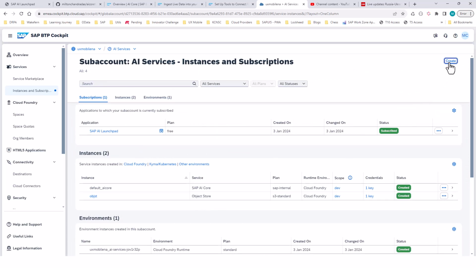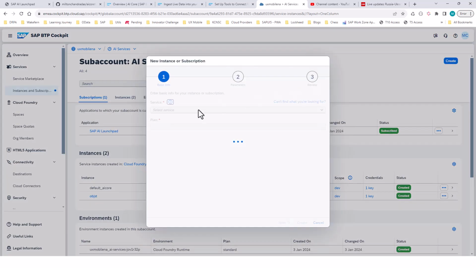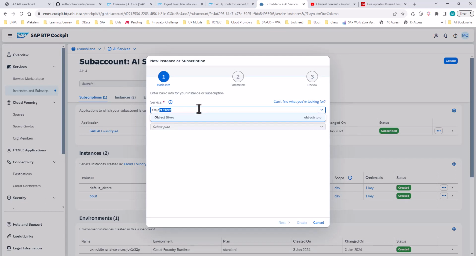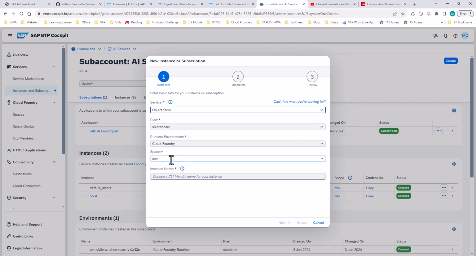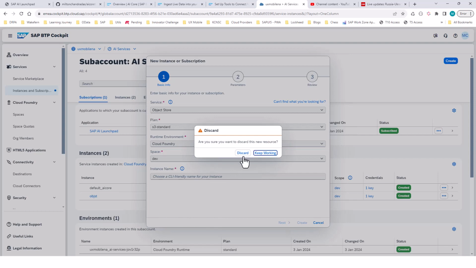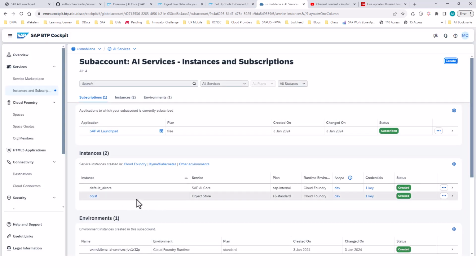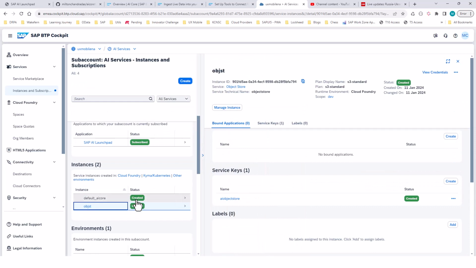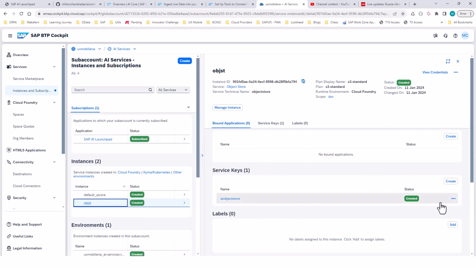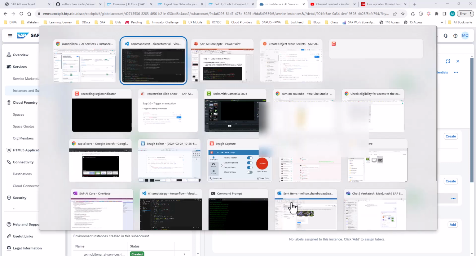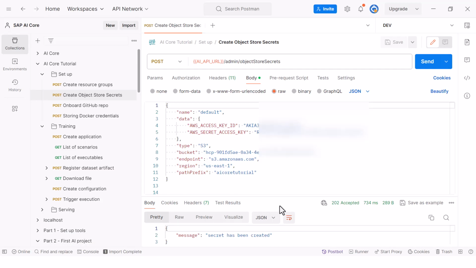You can go to create, create an object store, then say S3 standard, and provide an instance name, and this will create the object store for you. If you click on the object store, this will give you all the values that you need. So you can use that to connect to the AWS by providing the AWS key ID, secret, and so on.